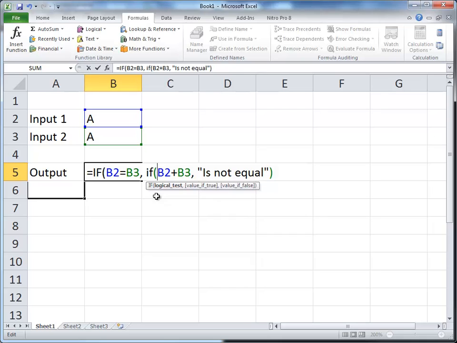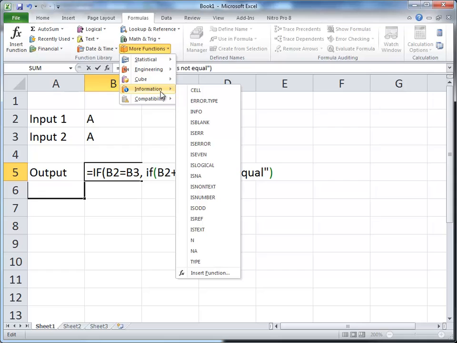and I'm going to test for these to see whether they are a number or not. Now, it turns out that we can go here to information, and there is an IsNumber function. You can see it right here on the screen.